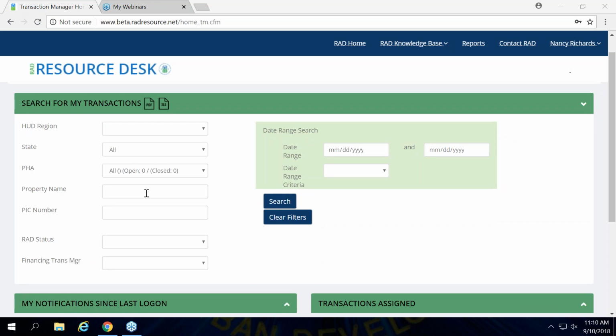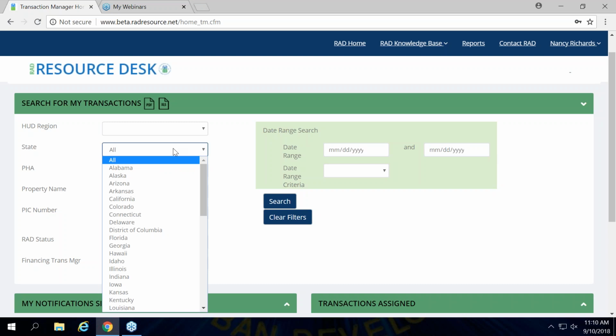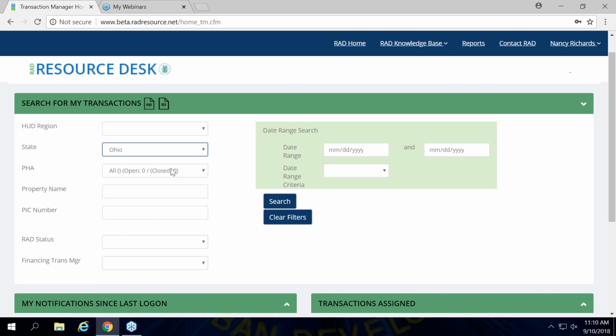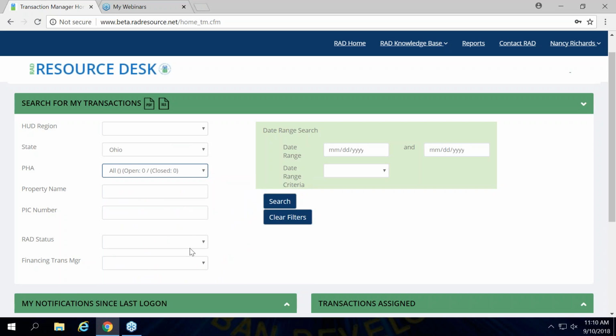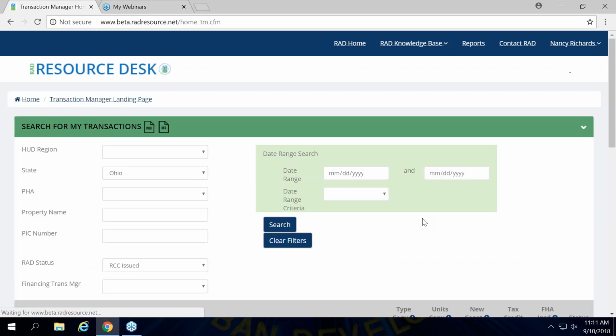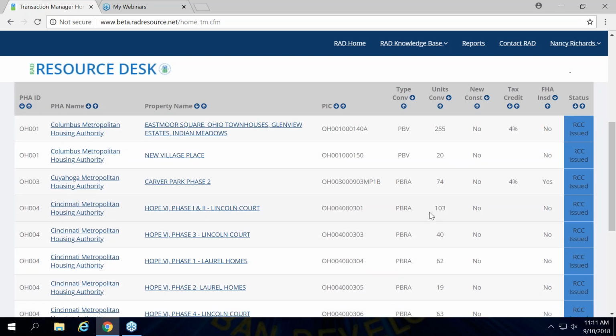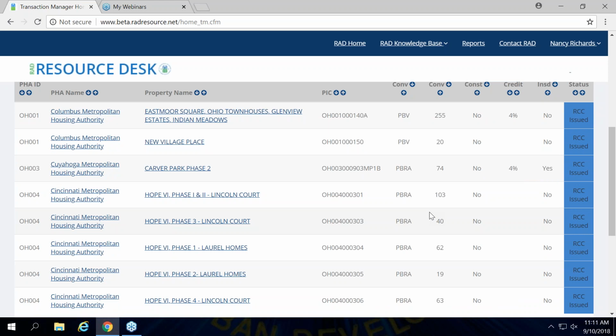So let's go with Ohio, and let's pull up all the Ohio transactions that have RCCs issued, Linda. So here it gives you an entire list of all the transactions in the state of Ohio that have an RCC issued on them.